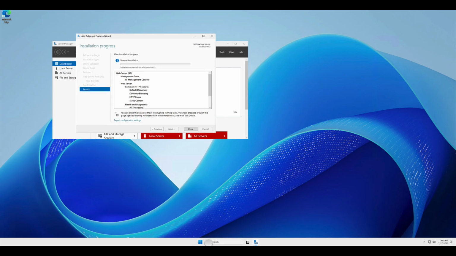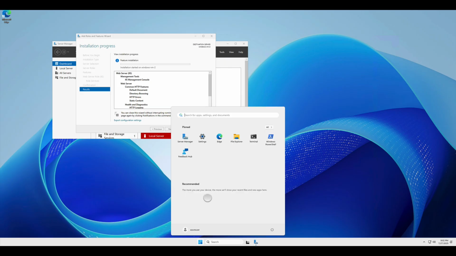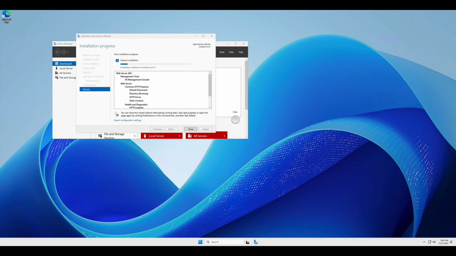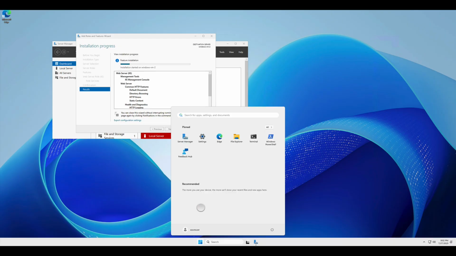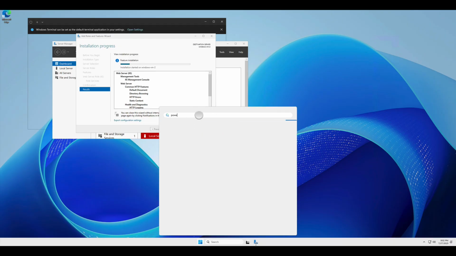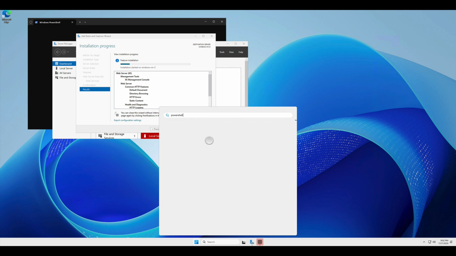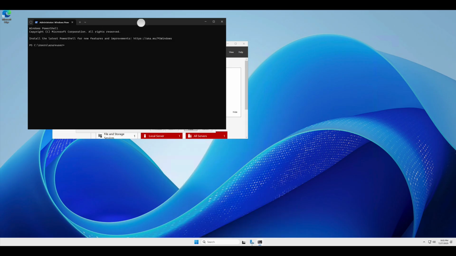Now another way is using PowerShell. So go here, click on PowerShell, right click, or click here, and the PowerShell should start in administrator mode. If it is not starting, click here, type PowerShell, it will come here, and you should start it in admin mode. It's still taking time to filter it out. I think it's not populated, but here it is.